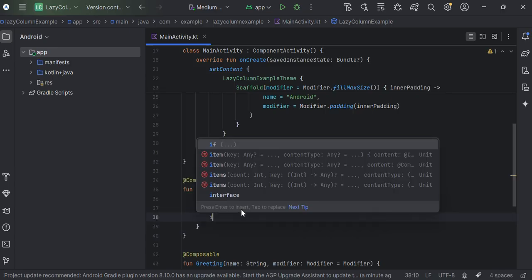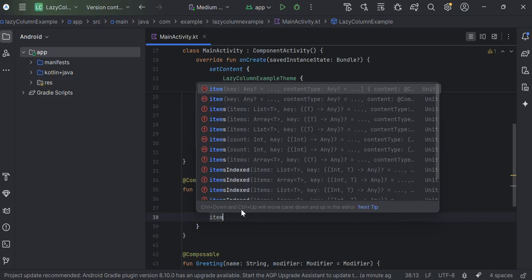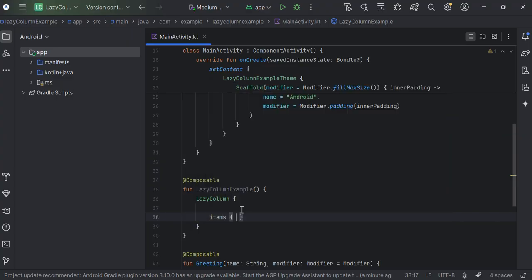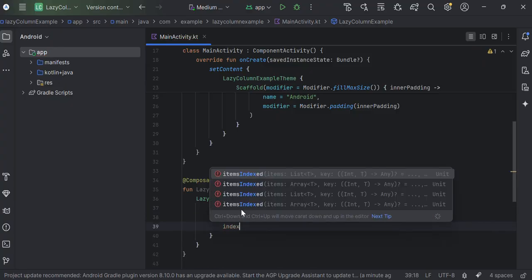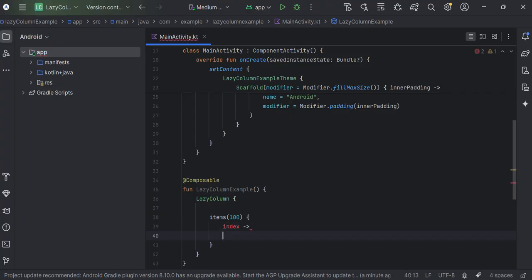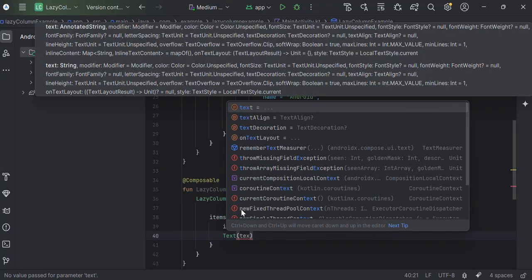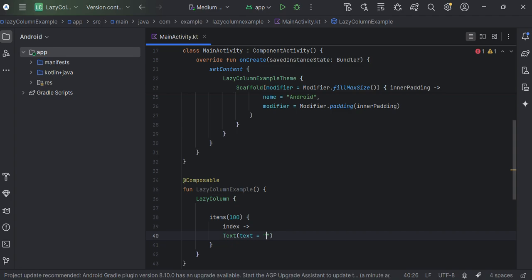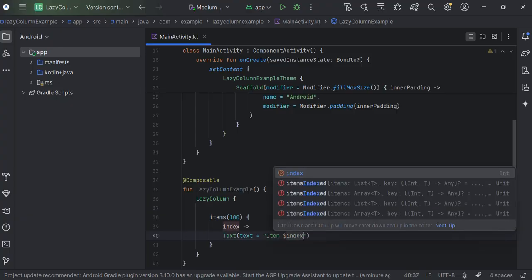I need to create items. How many items am I creating? 100 items I need to create. Then, for each index, I will create a Text, and text is equal to "Item number index".